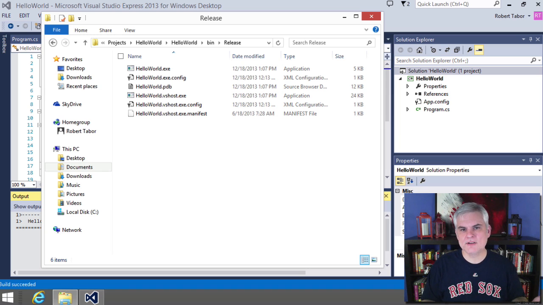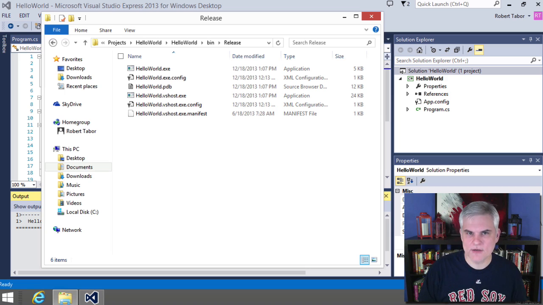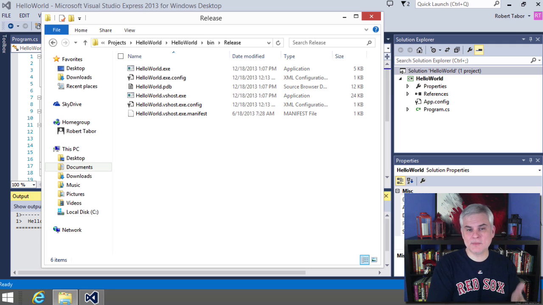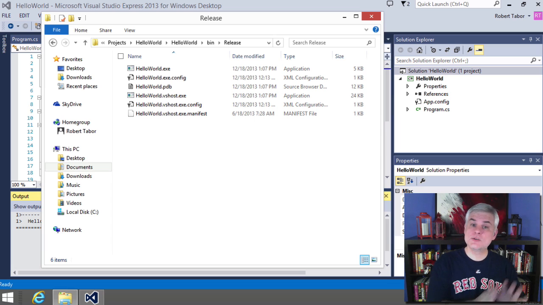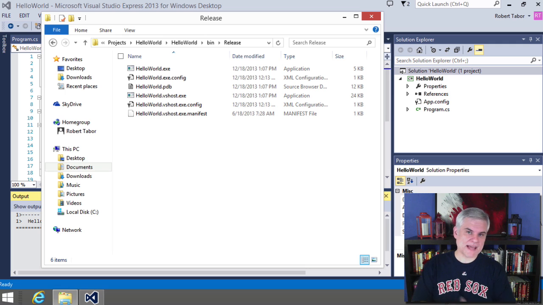Well, the truth of the matter is that in these simple examples for the console window applications, the output will be identical between the release and debug versions. When you get into advanced scenarios, you have the option as a developer to conditionally compile certain code based on the configuration that you've chosen. How and why you would choose to do that, again, sorry, a little bit more advanced topic. Let's just not talk about that for now. Just be aware of the difference between the debug and the release versions of the applications for now, and you know how to create each of them.